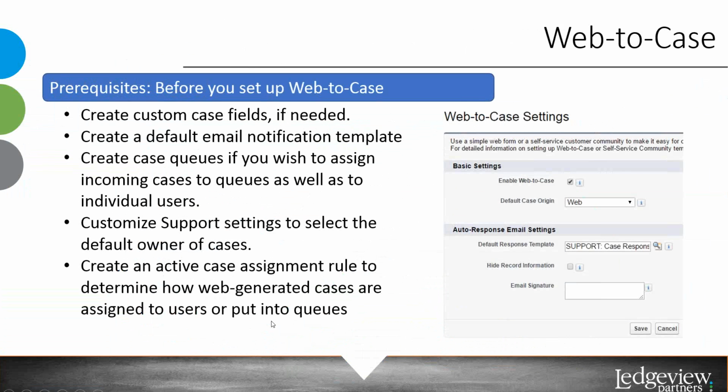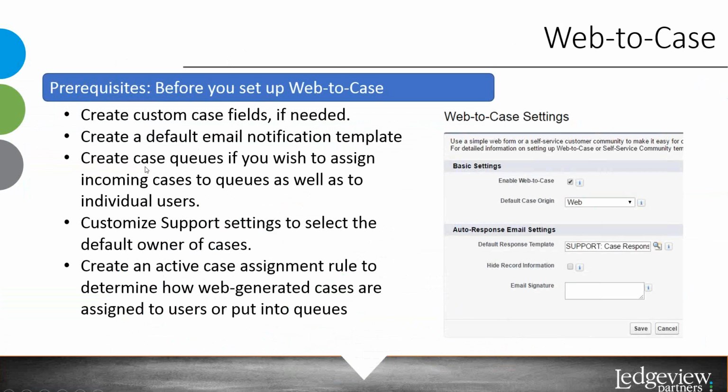All right, so a couple items we want to point out before we demonstrate it. The things you're going to want to think about before you set this up. Think about all the different fields that you're going to want on your case and for that customer to fill out on your web form. So create your custom case fields ahead of time. That makes it a little bit easier because they're going to show up on the screen in a second when we show it to you. Just like the email to case, think about the email template notification you're going to send back to the customer.